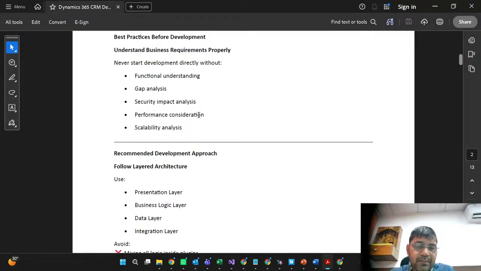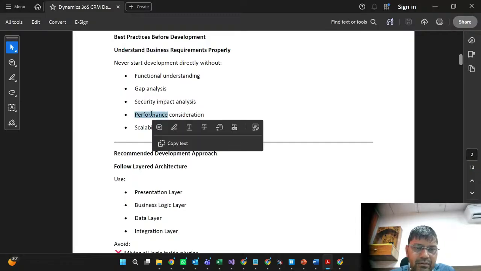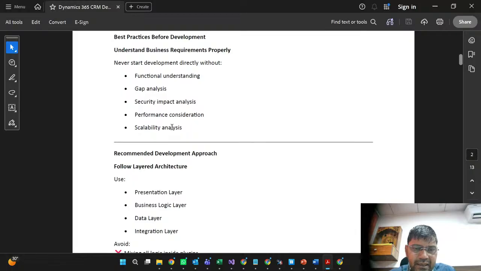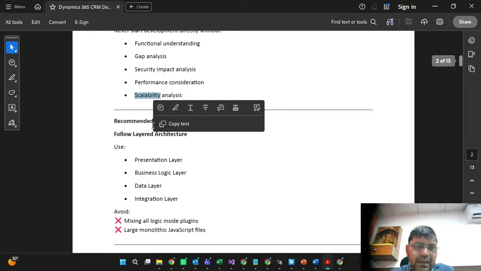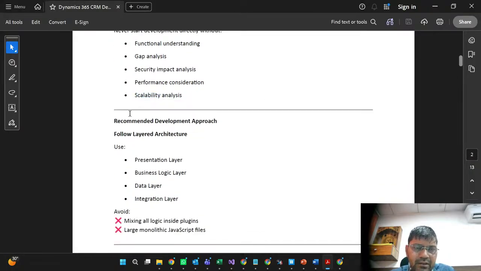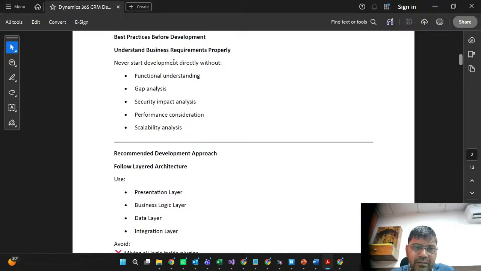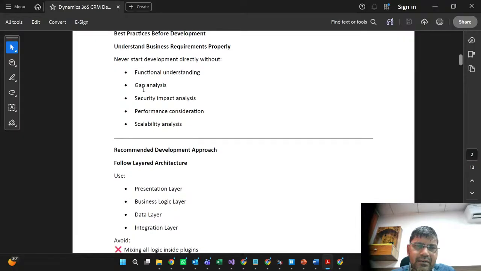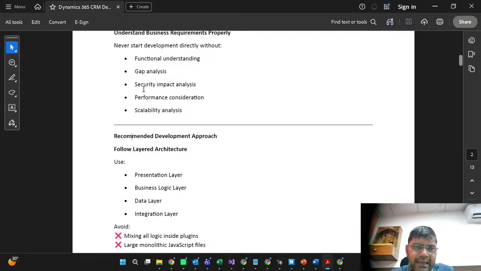We have to run this report for one year of data. What will happen? What is the count here for one year of data? So that performance level we also need to consider. Scalability analysis we also have to do, like how scalable it is. So what the utilization and use are, we have to understand before starting any development.